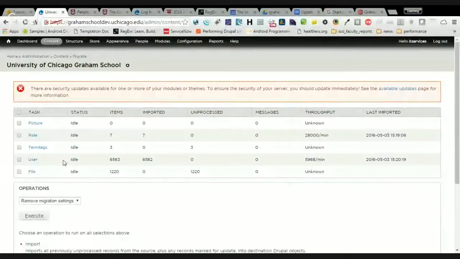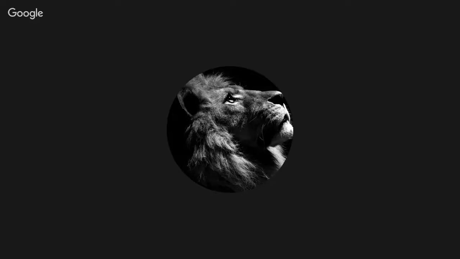So what I will do is share my screen with you. Hold on. No, not that one. This one. So you can see this? Yes. Okay. The first thing I'm going to do is remove the migration settings, because we excluded a lot of the content types. And in order to get those back, I have to start a new one.